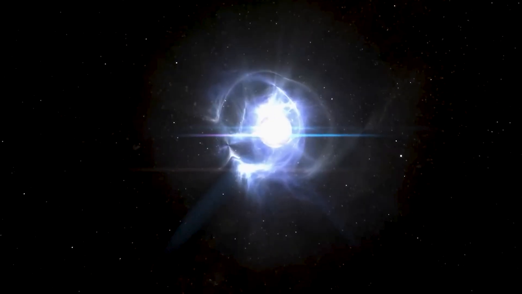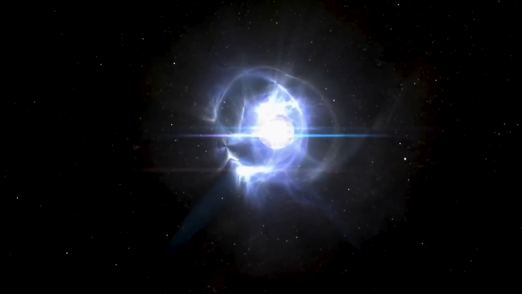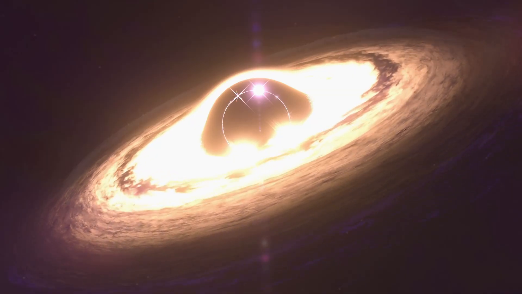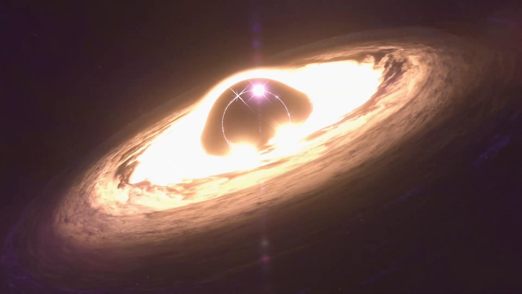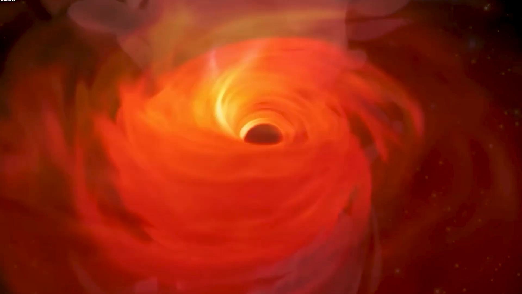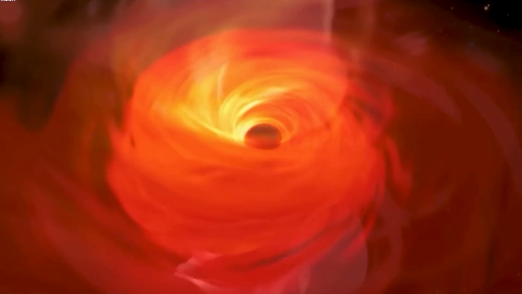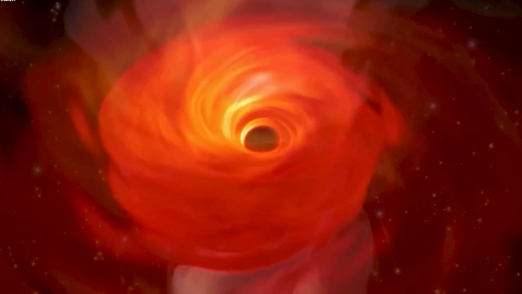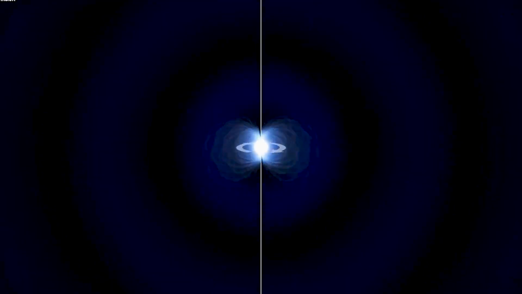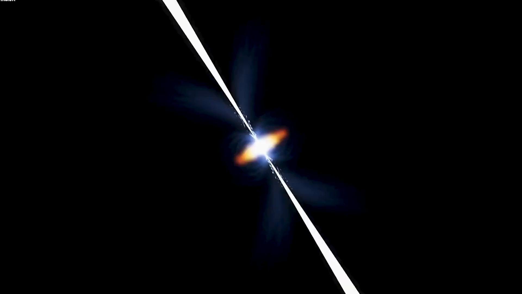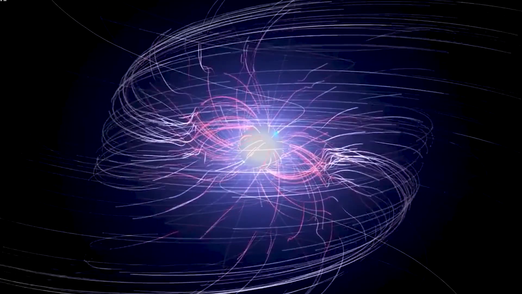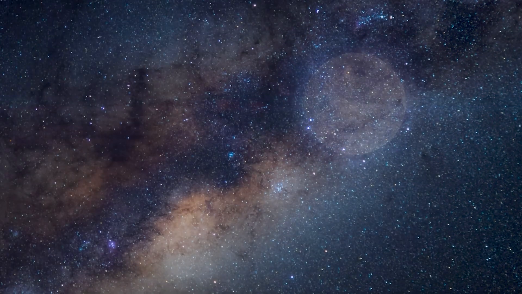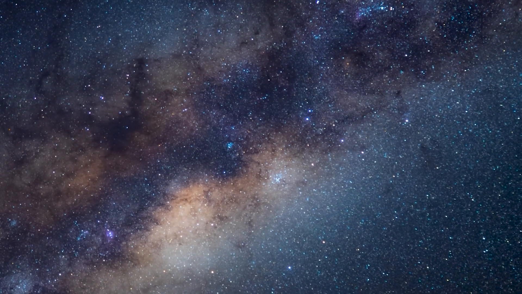Neutron stars evaporate faster than white dwarfs. Black holes still fade the fastest, but not by as much as we once believed. When projected across cosmic durations, the timelines converge. Neutron stars and stellar mass black holes disappear on similar timescales. White dwarfs last longer, but they too eventually fade. The longest possible lifespan for any compact stellar remnant comes out to about 10 to the 78th years.